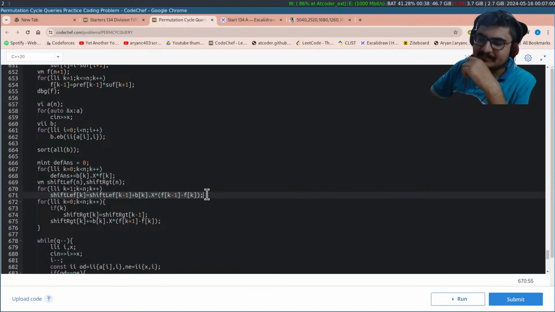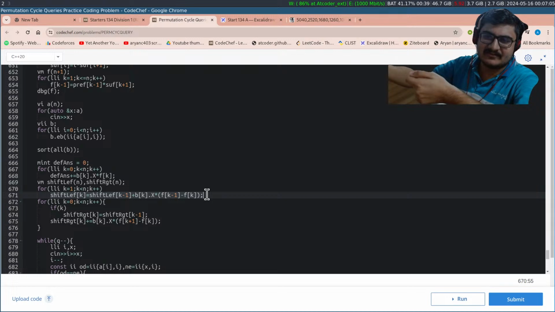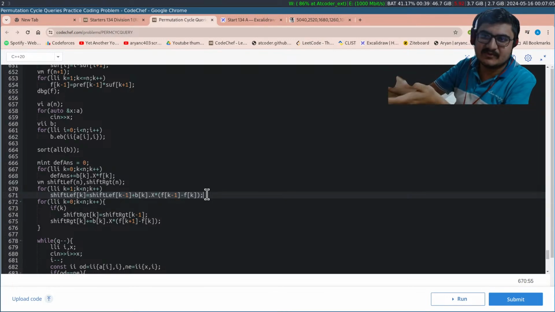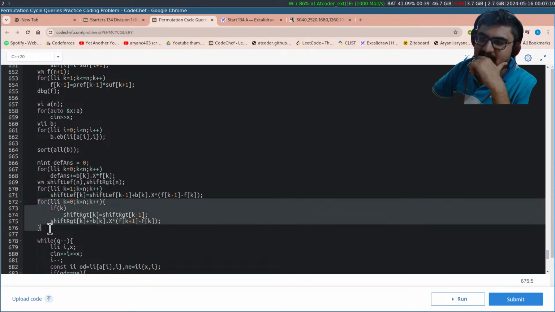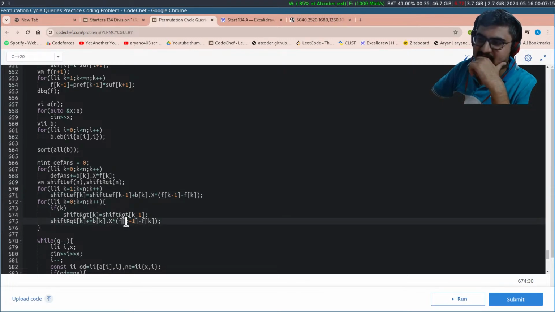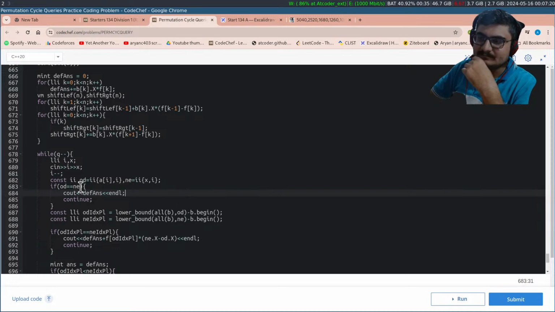Now if we take the prefix sum on this part, for L to R you can take the difference from R minus L to get what would be the required delta if you shift everything from L to R. Similarly, we can also calculate the cost for shift right as well, because if you move from the kth element to make it the k plus 1 element, you should subtract this cost and add this cost. And essentially this is the idea.